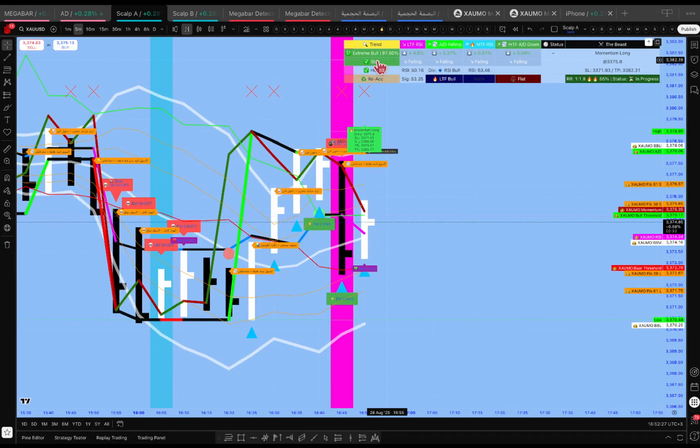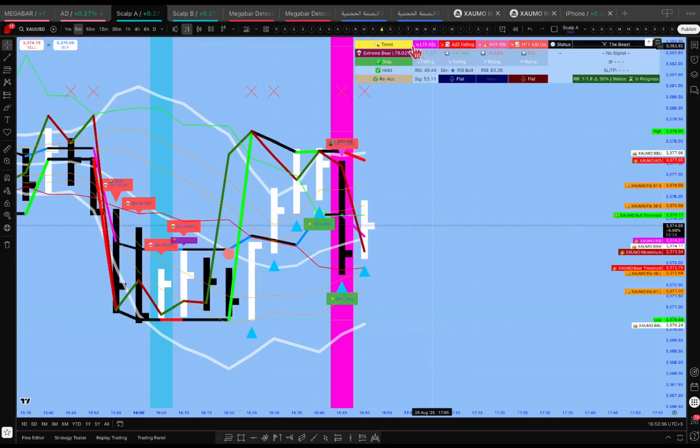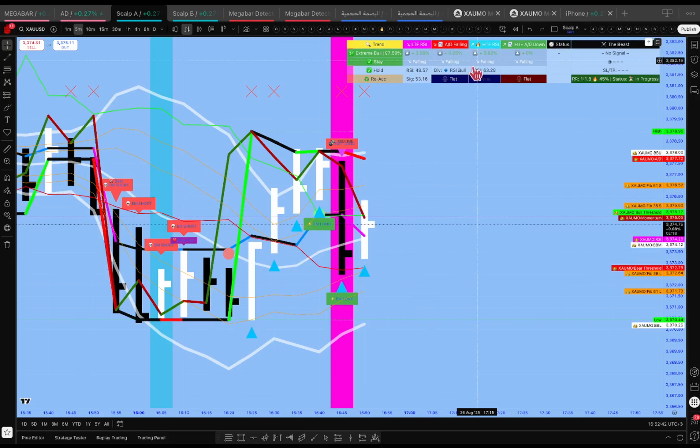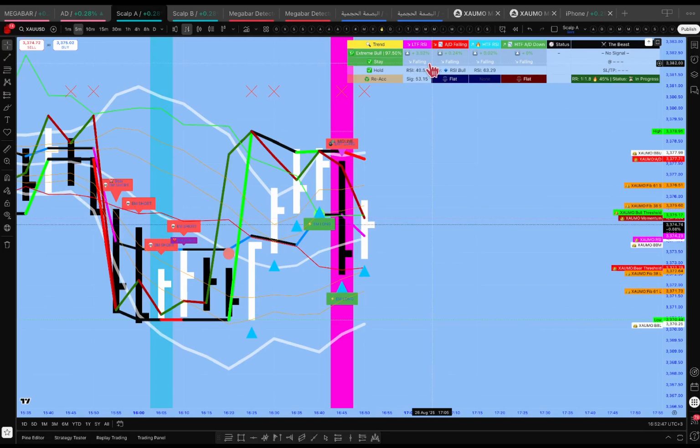And here you see the trend: extreme bull, 97.5, states reaccumulating. Okay, 20 and retest, and it's reaccumulating, and the lower time frame RSI is falling. The AD is falling, its trend is falling, and the linear regression of it is falling. This is a higher time frame. So here you can check it.